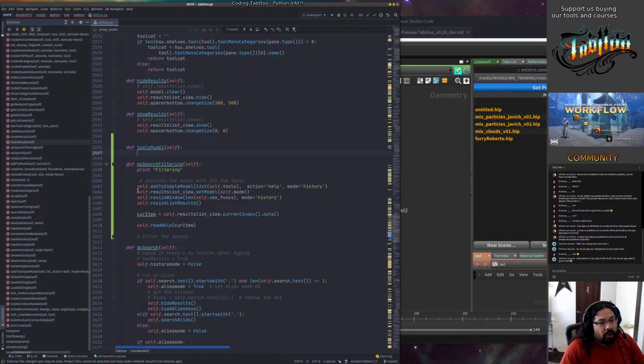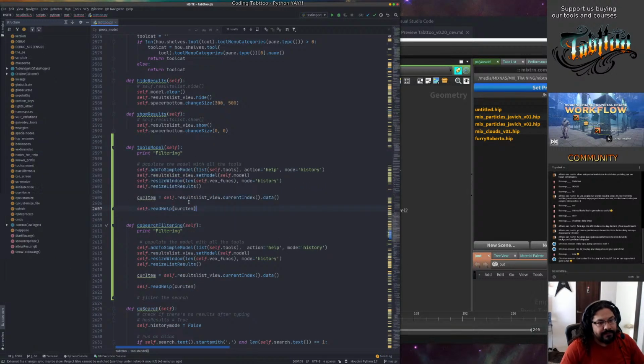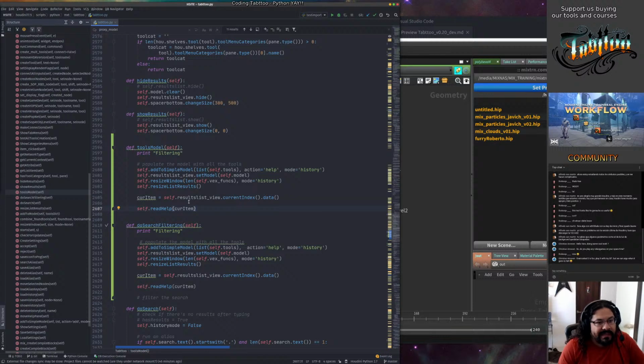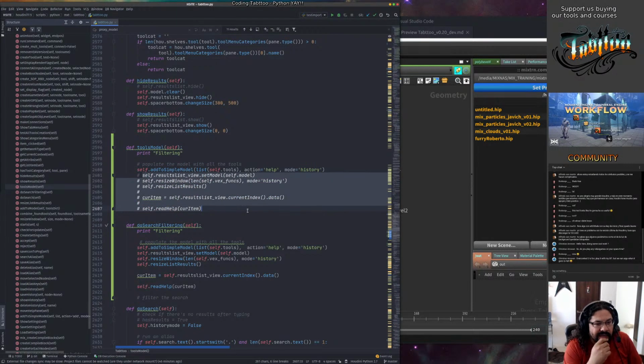So this is what I want to do when we start: add to the model all the tools. I don't want to do any of that. I just want to populate the model with the tools.